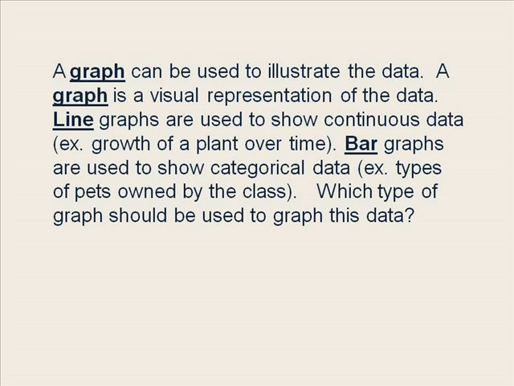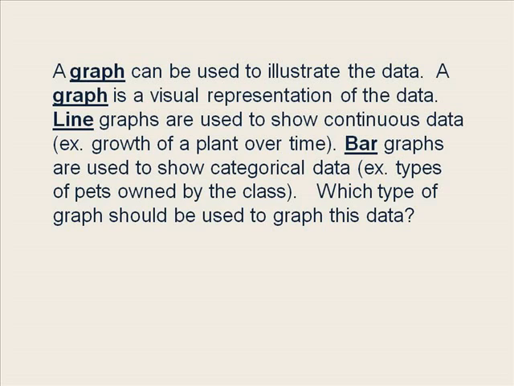In this class, there are only going to be 2 graphs that you are going to have to worry about making for me this year: a line graph and a bar graph. So how are you going to know which one to choose? The line graph is always going to be used to show what we call continuous data. The best way to remember this is if you're measuring something over time, use a line. And a way to remember, in history class, you should have made timelines before. So if you can remember, time and line go together.